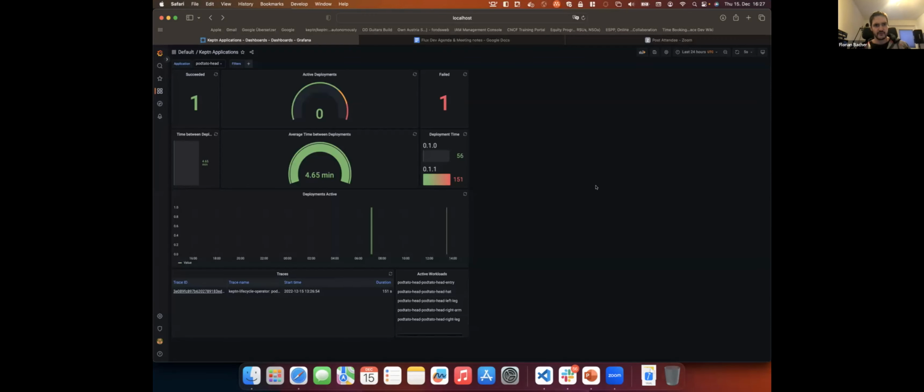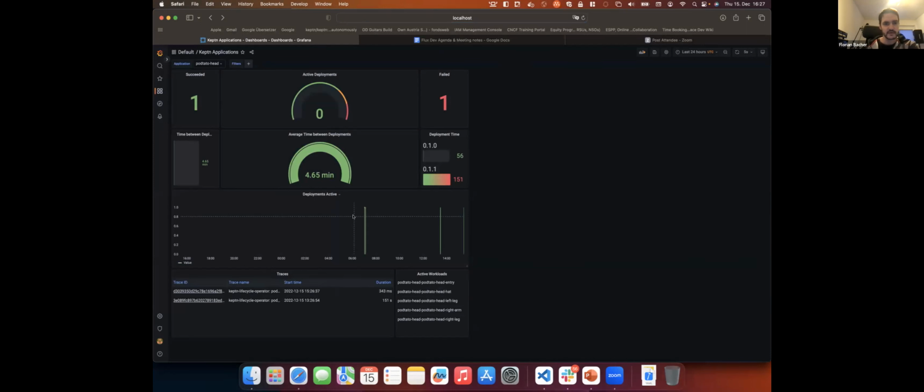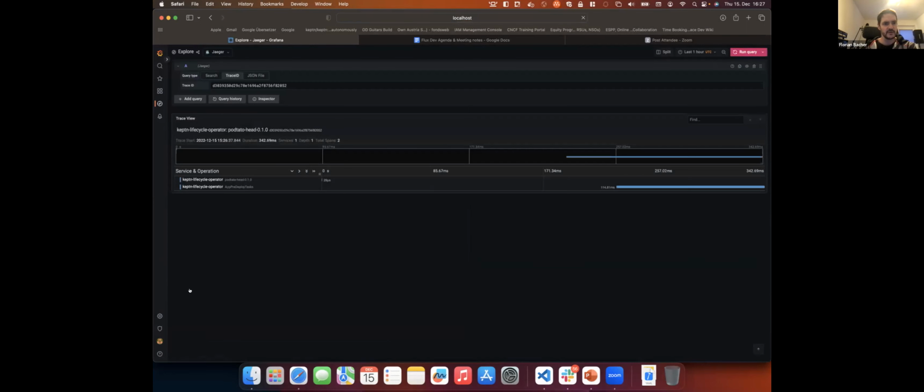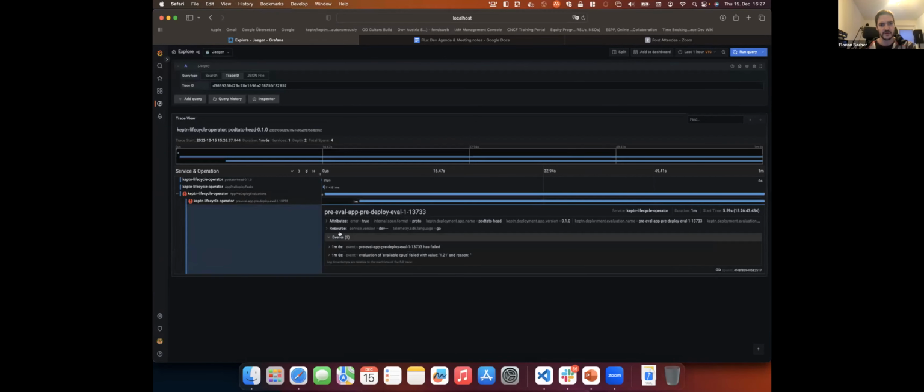But instead of looking at that in Lens, we also provide the Grafana dashboard. And here we have our example trace of that. Within a couple of seconds, we should see a little bit more here. And in that case, we see that the pre-deployment evaluation has failed because we achieved a value of 1.2 for our available CPUs, but we checked for that value being greater than 4.